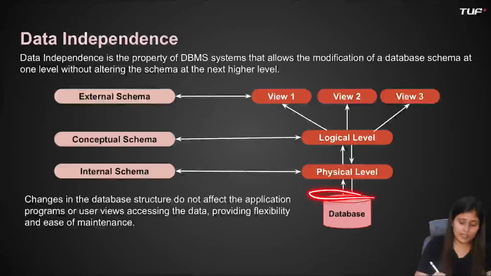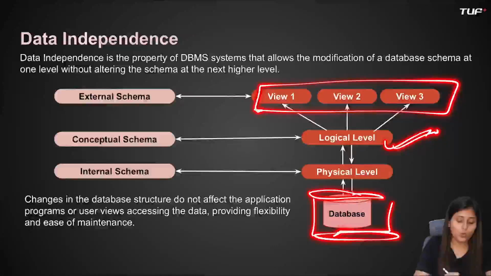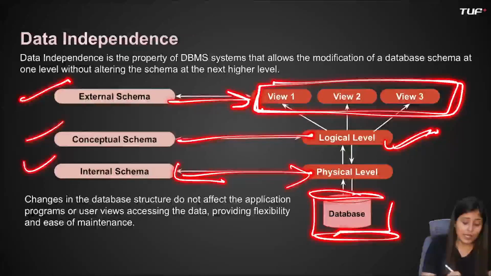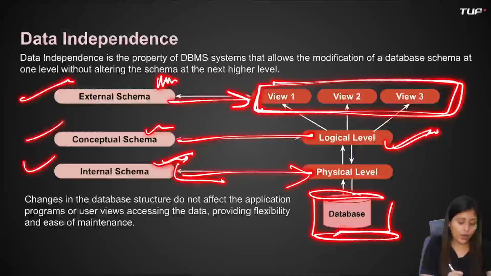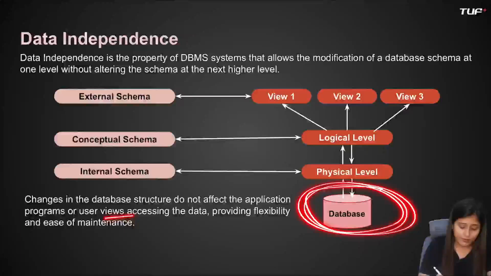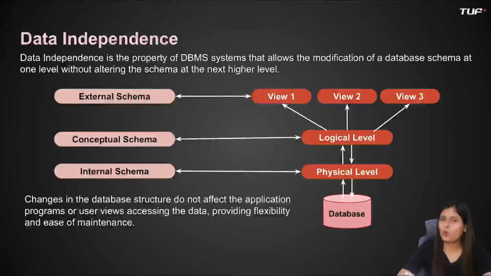So in this whole database, there is the physical level which actually stores the data, the logical level which just gives the structure or relationship between the entities, and the view level where the end users interact to actually see the data. So this is the internal, conceptual and external schema. In those 3 schemas, if you are doing a change in any one, that should not alter the other schemas. So a change in the database structure does not affect the application programs. If you are changing the physical level, it should not impact the application program or user view accessing, providing flexibility and ease of maintenance.